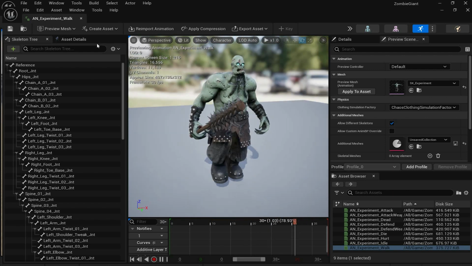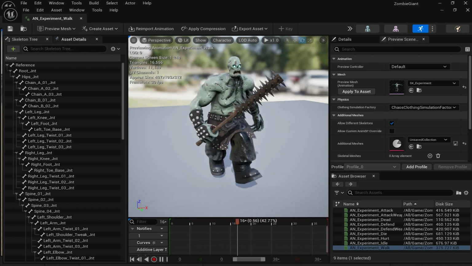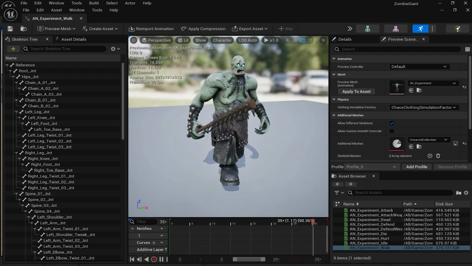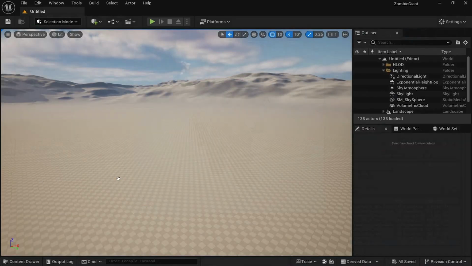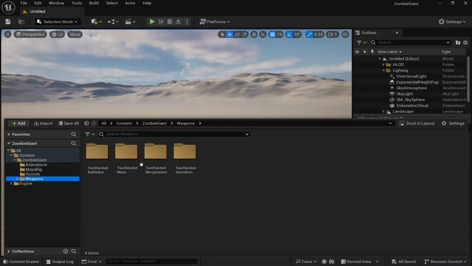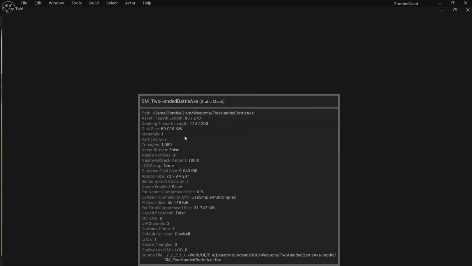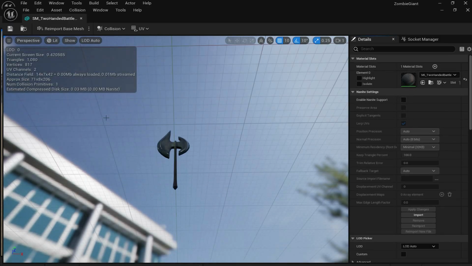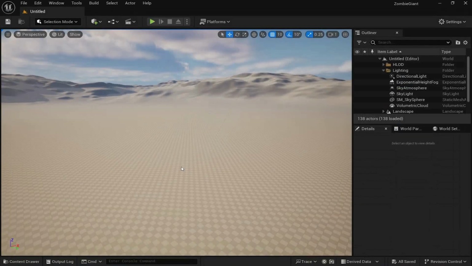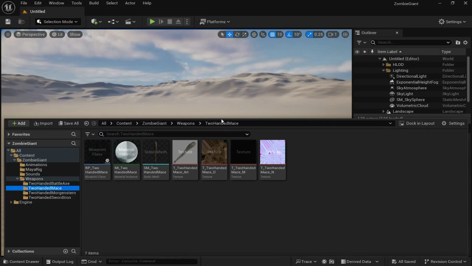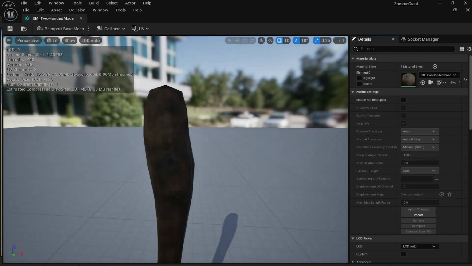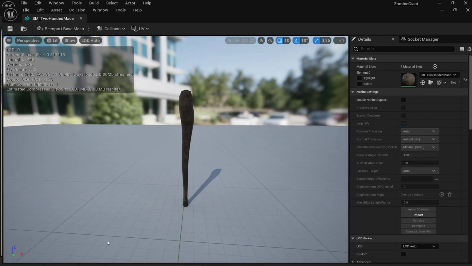All those animations can be using that weapon or a similar weapon, or you can just switch the weapon, because I'm also providing a few weapons here. There are static meshes for a battle axe. There is a mace in there, just for testing purposes.